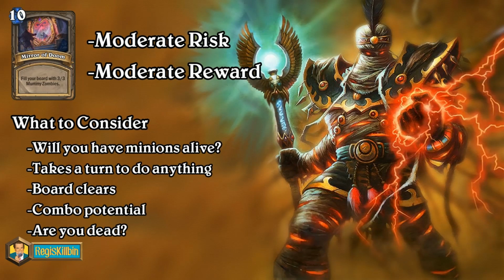So what do you consider when picking Mirror of Doom? Similar to last time, the first question is, will you have any minions alive? In other words, every minion you have on the board reduces the potential value of Mirror of Doom. If you've got 6 Silverhand Recruits on the board, you're going to cast a 10 mana spell that summons 1 3/3 minion, which might just be the worst play in Hearthstone history. Awful. Super low value play.